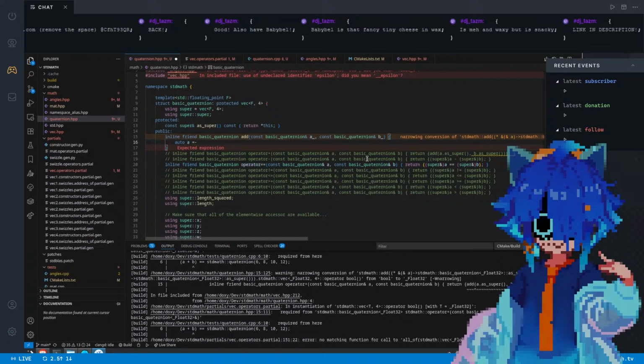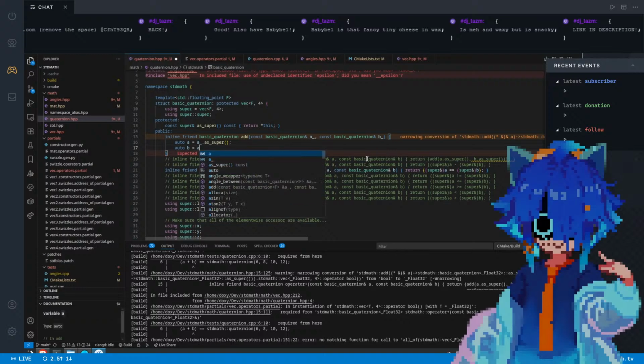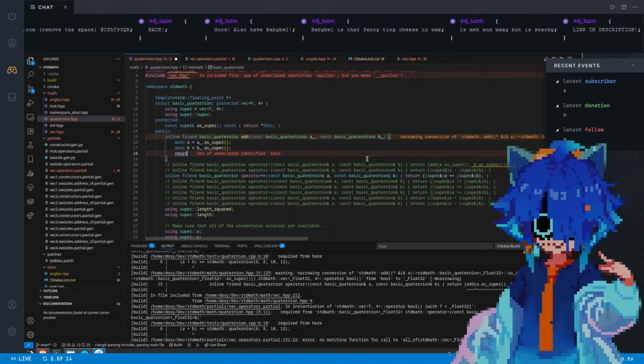Auto A equals A underscore dot S super. Auto B equals B underscore dot S super. Return add A B. The fact that this is a reference is throwing things off. This needs to be const. No, it doesn't.